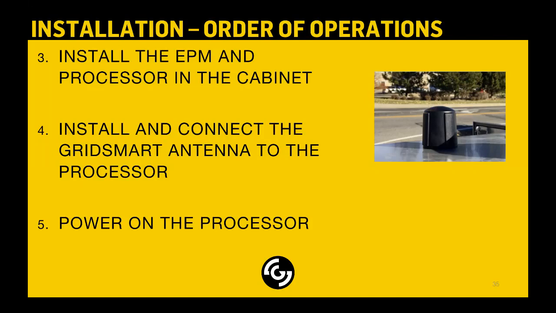It's IP67. We actually went through our own testing and validation for any leakage, and so I can say from personal experience, your cabinet will be underwater before the antenna leaks and you have any issues with it. So definitely make sure that you're installing that antenna. It also will do an hourly heartbeat for you from the processor. So it's very easy to manage and monitor how your intersections are operating. If that antenna is installed and communicating to our back end, you can know when your intersection is having problems. So I highly encourage you to be installing those antennas and utilizing the capabilities of the system with that.